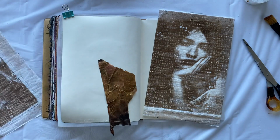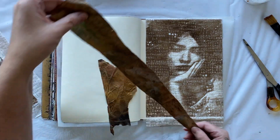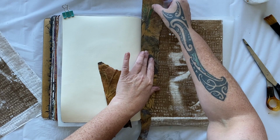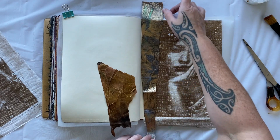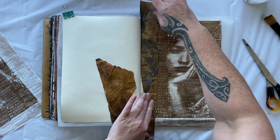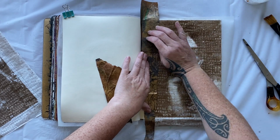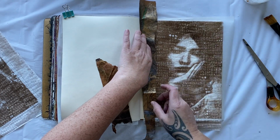Pretty cool, don't you think? I think so. So put that there and maybe a strip like this, not too fat, along there. And then I'm definitely going to put some Agura lace over that to give it a little bit of fibrous texture. Righto, well, that's the plan, Stan. That's what I'm going to do. Something like that. I'll glue that down. And then I'm going to put some of the Agura lace over it. That's what I'm thinking at this stage. I might glue this down first before I totally decide. All right, I'll do that.